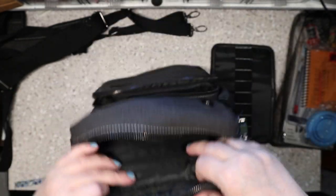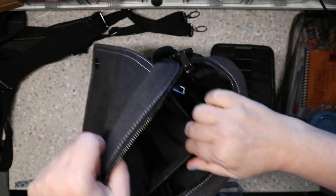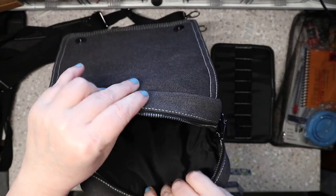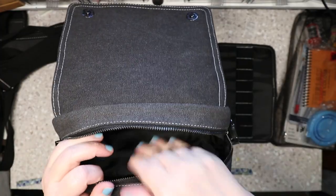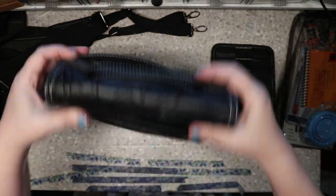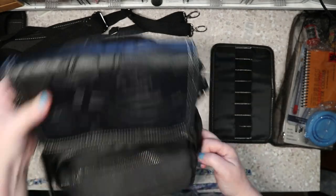Nice big base in the bottom. Lots of room. We have another zipper pouch back here, which goes about halfway down the bag for additional supplies. Nice and deep. The tools that I have right now to carry in my bag will fit in here really nicely. And then my wallet can go back there or in here. And, yeah, we can just be on the go.